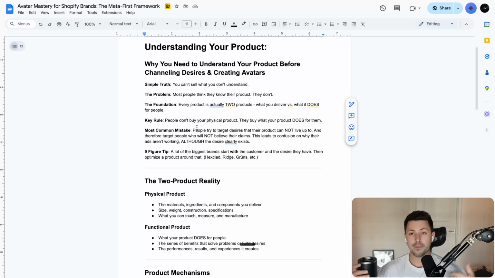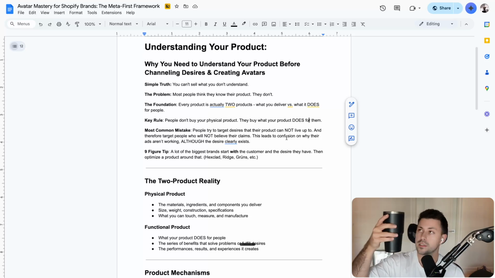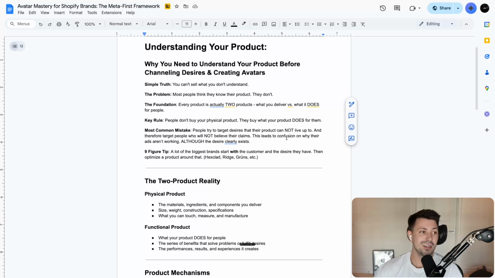Okay. And so again, this part of it, what the product is actually doing, is why I'm buying this. I didn't buy this just because it's a hunk of metal. I bought it for all the reasons that I just mentioned. Okay. And so key rule here, as I just explained, is that people buy what it does and not what it is. Okay. And a lot of you guys try so hard to just market all day long that it has this feature and it has this and this and this. And it's like, nobody cares. They care about what it actually does for them. Okay. And some people will make the connection that, hey, stainless steel means that it actually keeps my water cold, but a lot of people won't.